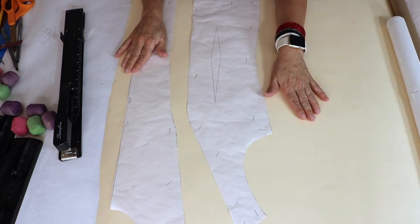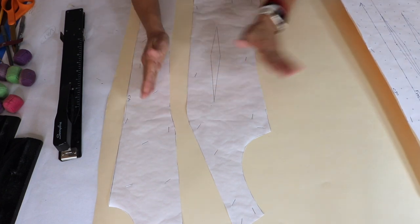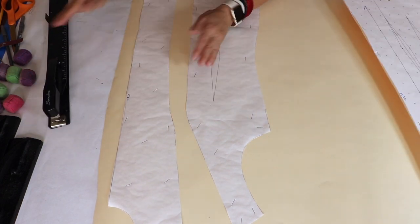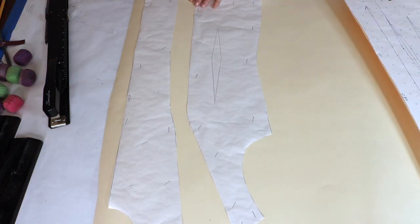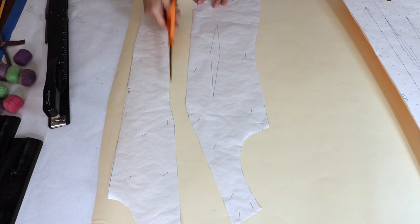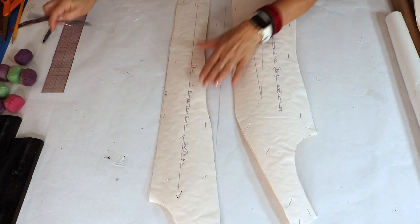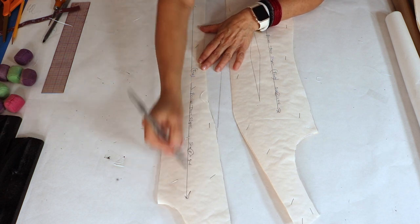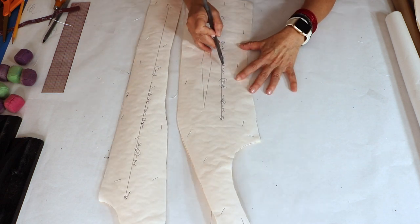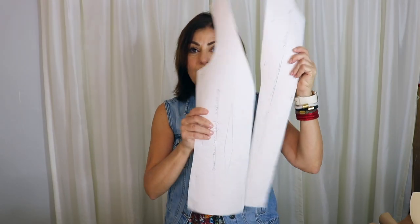Here it is stapled to my oak tag. There's no seam allowance and no extra ease — ease is already translated from the original sloper — but if you're making an actual bodice or dress you will need to add additional ease. Cutting right on the tip of the line all the way around. Here are the two pieces — make sure they match by walking the pattern. I'm putting in the grain line parallel to the center front at two inches with arrows: 'Princess Torso Sloper Front, Size 8,' which translates to a 4-6 in a garment.